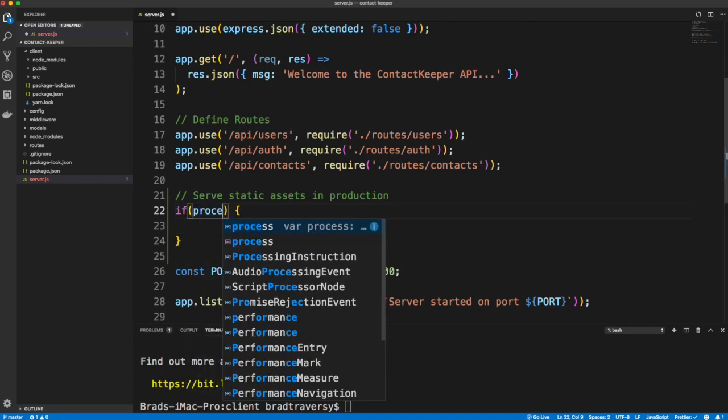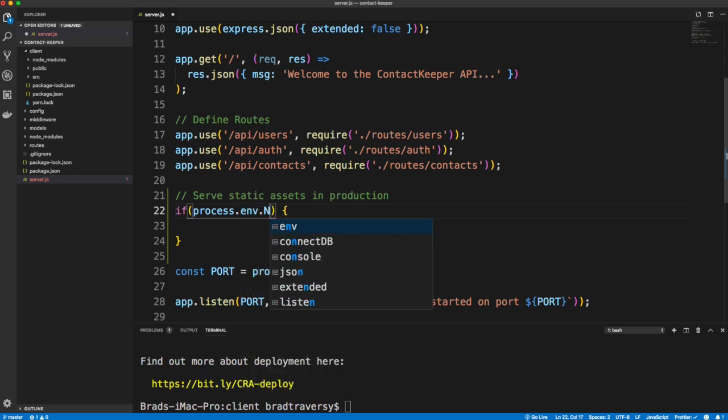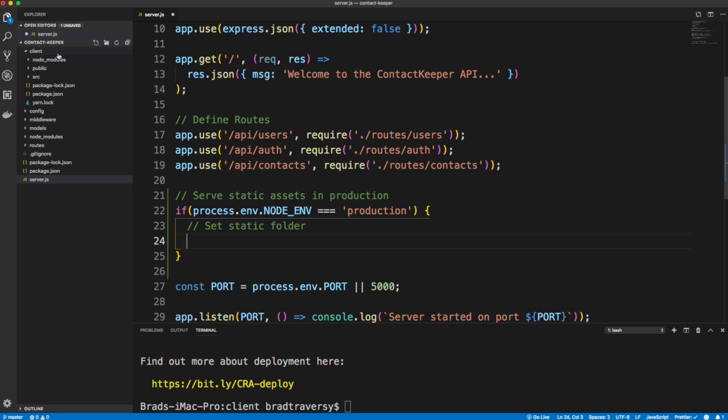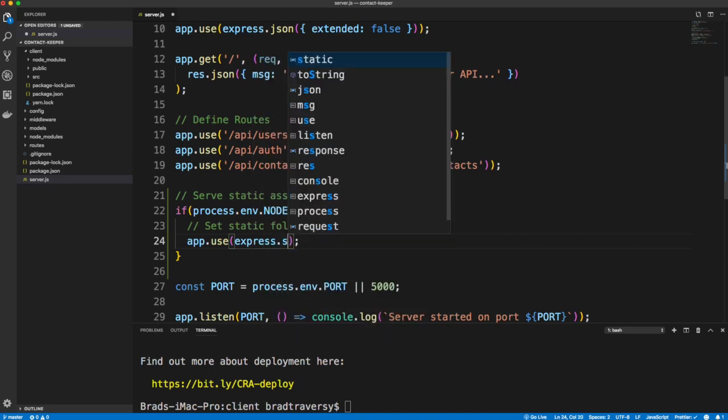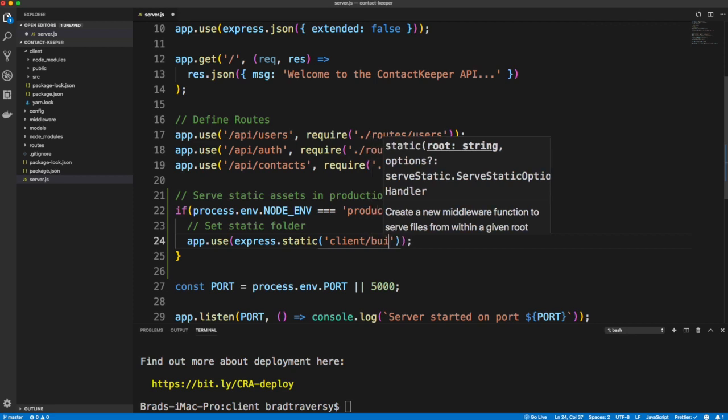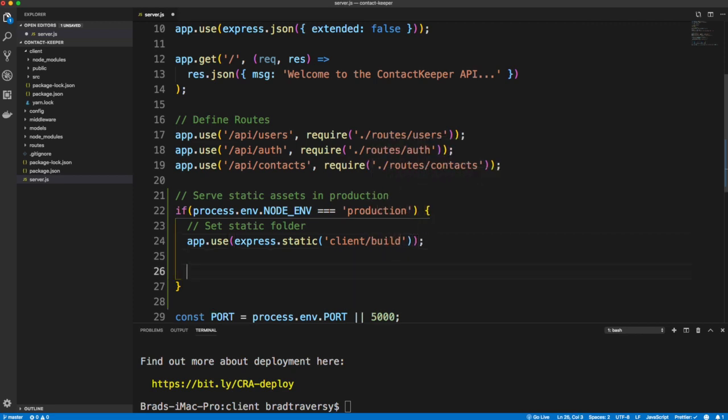So we'll say if process.env.NODE_ENV is equal to production, then we're going to first set a static folder. And that static folder is going to be the client build folder. It's going to be the static assets that React builds for us. So let's say app.use, and we can say express.static, and then pass in here client/build. So that sets the static folder.